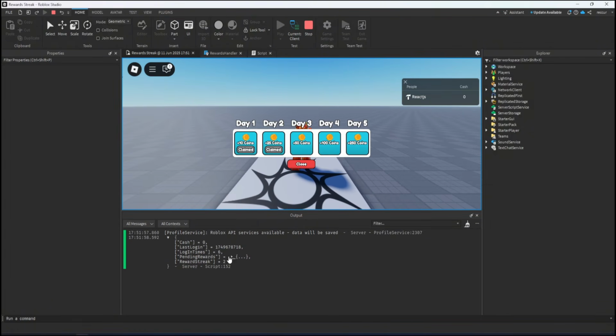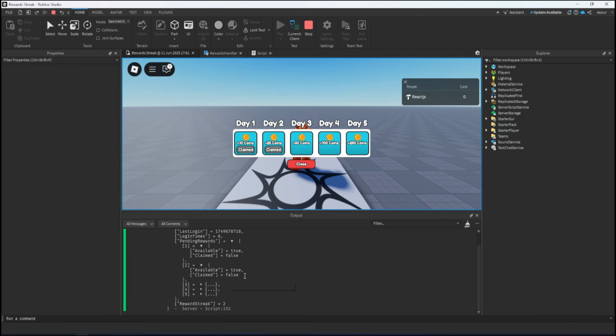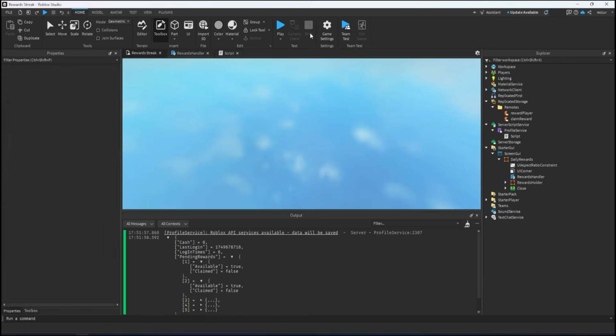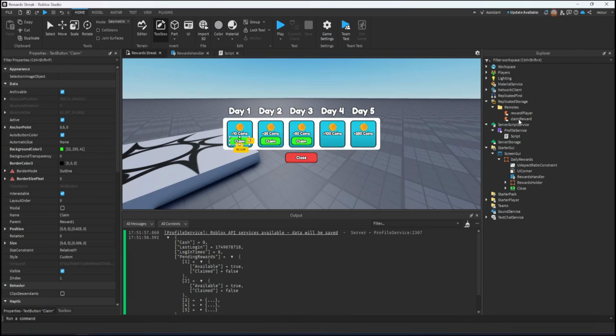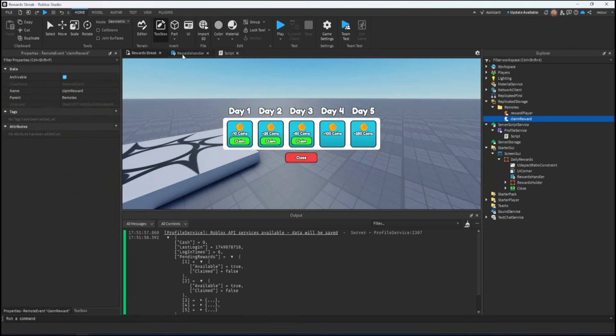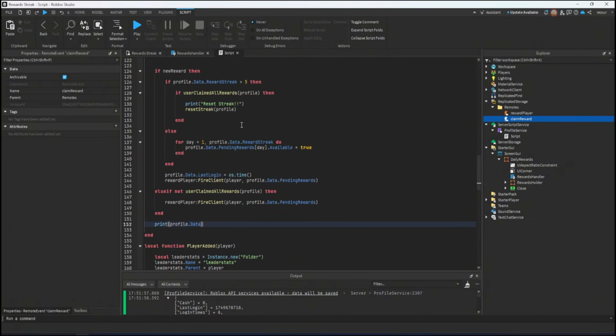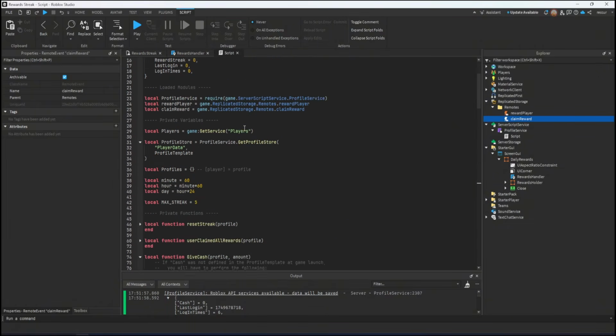So it says reward streak 2, then pending rewards. The first one, available true, claimed false, because we didn't update this data on the server. So now once we have this claim reward remote, we can check it on the server, and then we can update this table accordingly for the player.